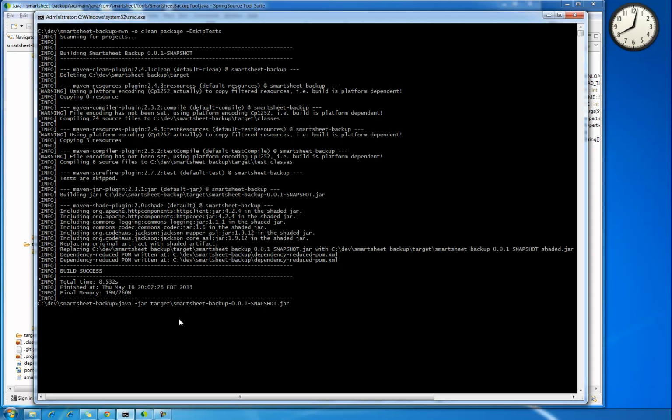So just java -jar. If you don't specify any argument on the command line, I pick up the properties file from the current directory.